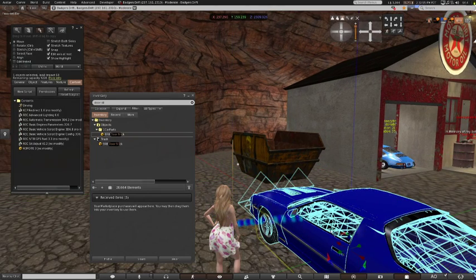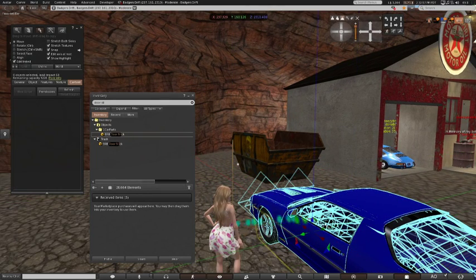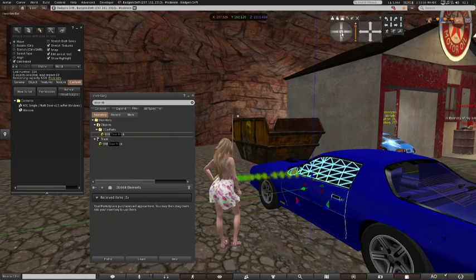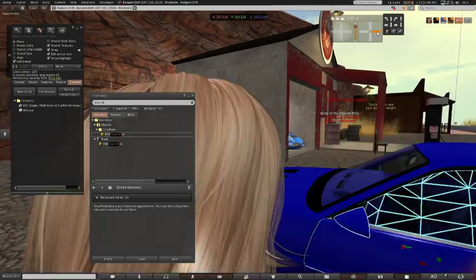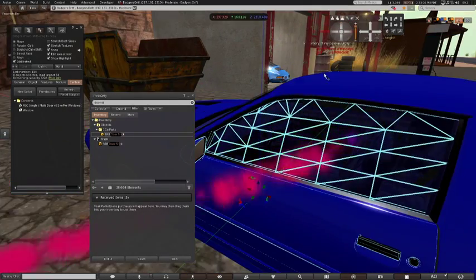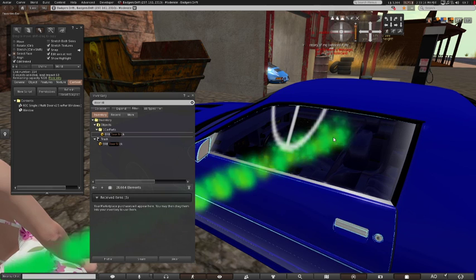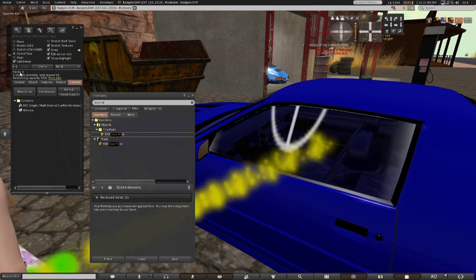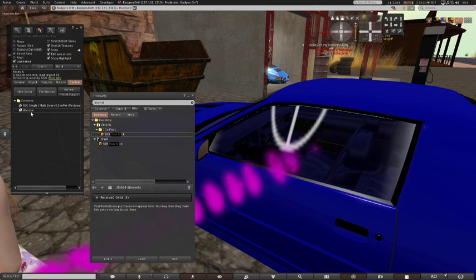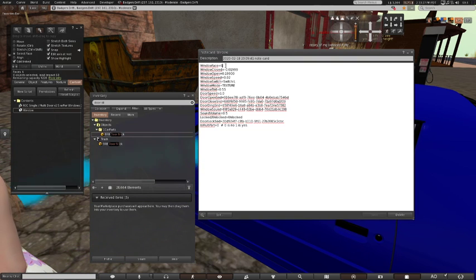Alright, now on to the next thing. Okay, so we see here when we edit our door that the window is all the same piece as the door. It's not a multi-door or anything. But it does have a separate face, so we're going to go up here in our edit window, click select face, and click on the window, and you'll see up here it says face 6, so that's our face for the window. So open your window note card here, change your top line to whatever face your window is, in this case 6.